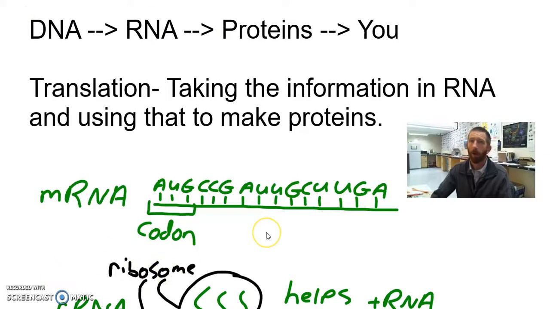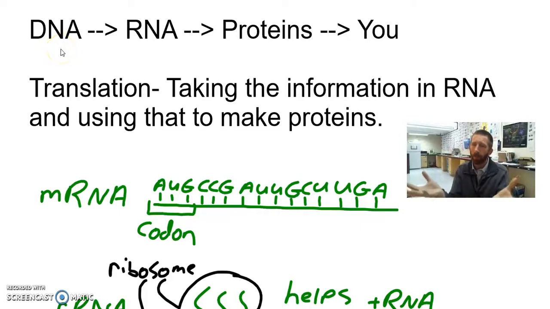So now that we know how DNA replication and transcription and translation are supposed to work, now we want to look at what happens when that goes wrong, right? You can sense a common theme all throughout with cell division, photosynthesis, and cellular respiration: we talked about how it's supposed to work, and then what happens when it goes wrong. Same kind of thing. What happens when the process of DNA replication or transcription or translation messes up? Specifically, we're going to look at what happens when there's a mutation to DNA. What happens when there's a change to DNA?